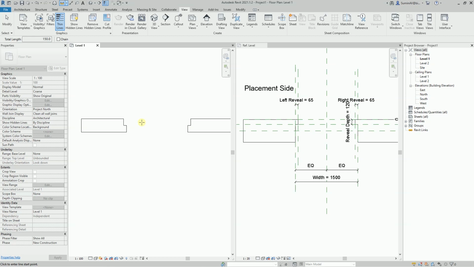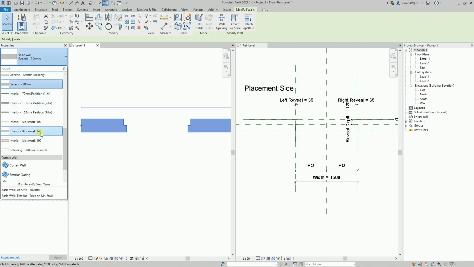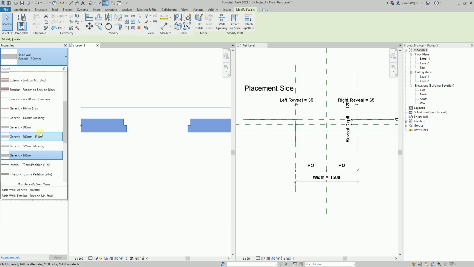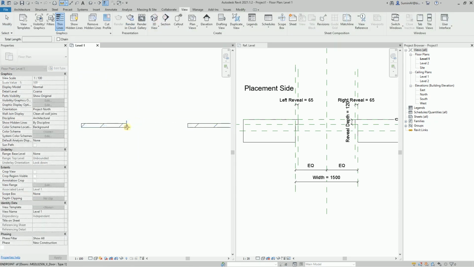We can imagine a situation where the wall will be smaller than this size. For example, in this project, there is a wall type with a width of 90 mm. Let's choose it. We see that the opening is saved, but its width will be equal to the one with the reveals taken into account. Because in fact we see exactly this front part of the opening, and the rest of the depth is already outside of the wall, including the reveals ledge.